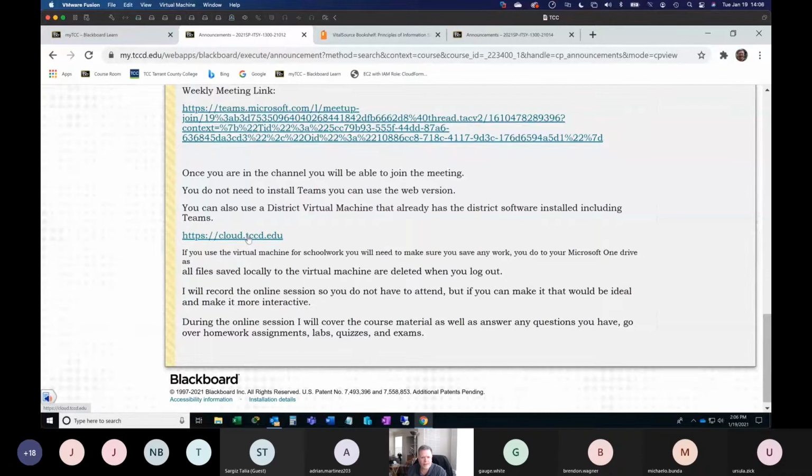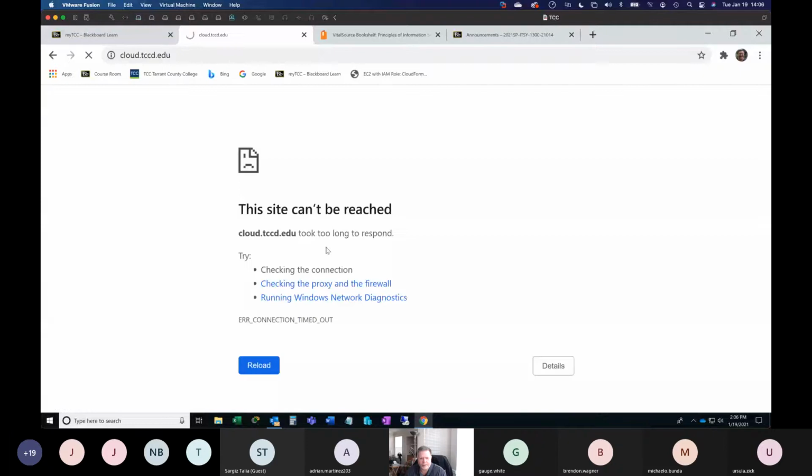If you need access to certain district software, that's cloud.tccd.edu, our virtual machines. Yeah, it doesn't look like it's working. But when it's working, you can go to cloud.tccd.edu and you can actually check out a virtual machine. Hopefully Wednesday it'll be working, and I'll show you.